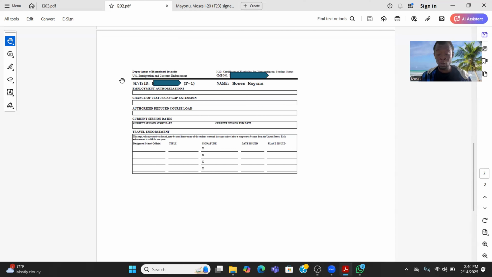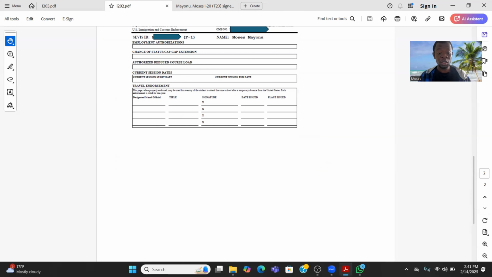Then travel endorsement. This is when you are already in the United States and you have to go back home or to a different country and come back inside. You send it to the international office and they will sign and give you a new I-20, issued with the authority to travel.